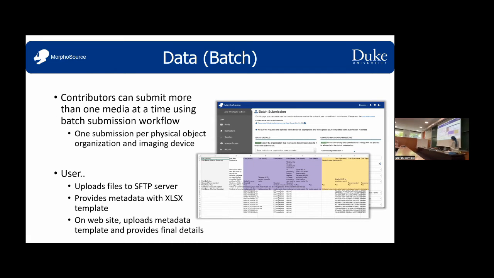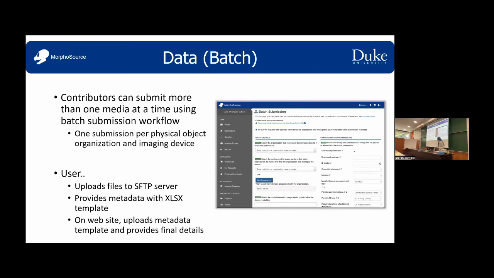Then they come back to the web interface and upload the Excel spreadsheet. The server finds the files and uploads everything in the background. The user comes back in later and checks, and the media has been uploaded. So that's the batch submission.